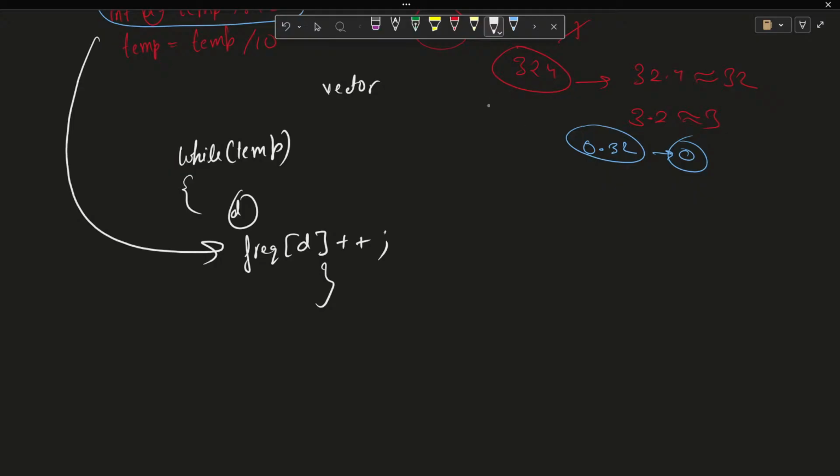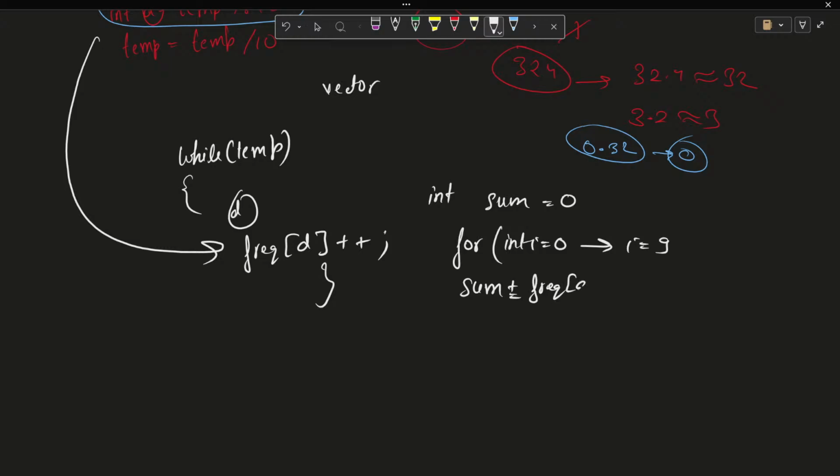Now, since we have the frequency of all d, we'll iterate the frequency array for int i equals 0 to i equals 9, and we'll create a sum, initialize it as 0, and sum plus equals frequency of d into d. The question asked us frequency of d into d, and here d is i, right?